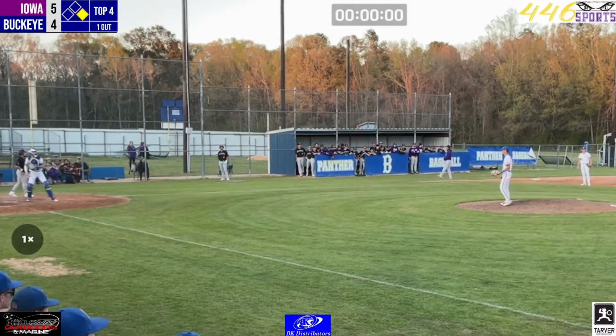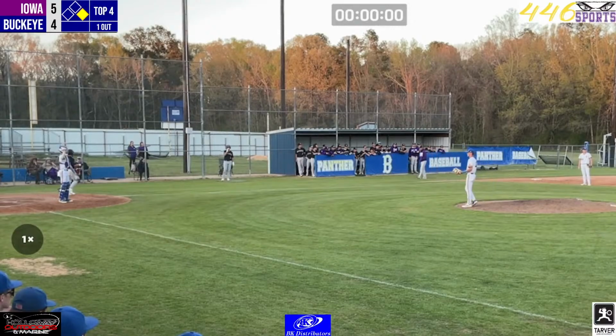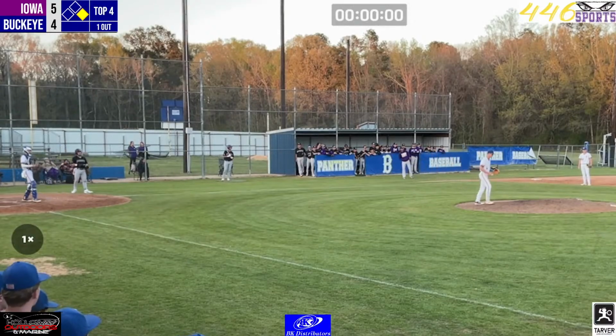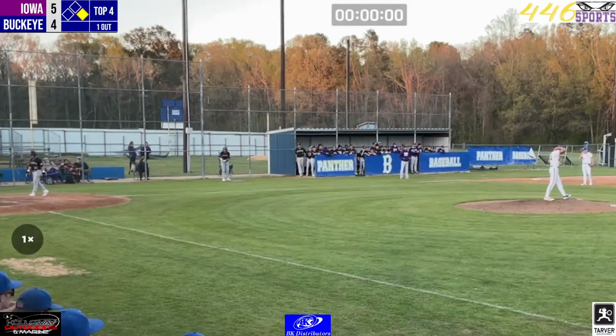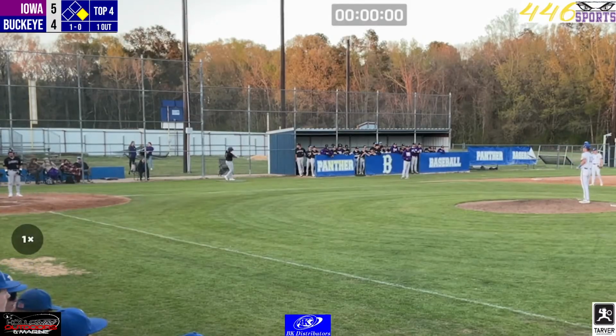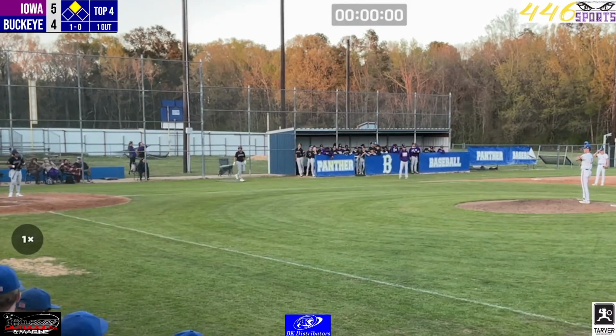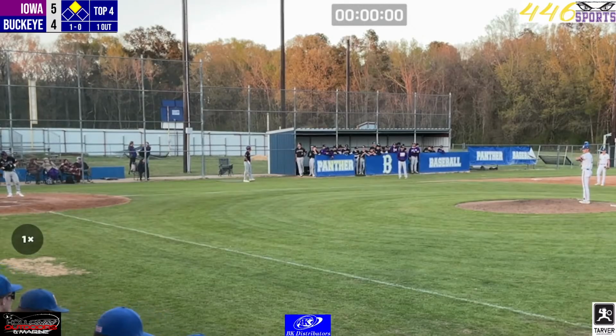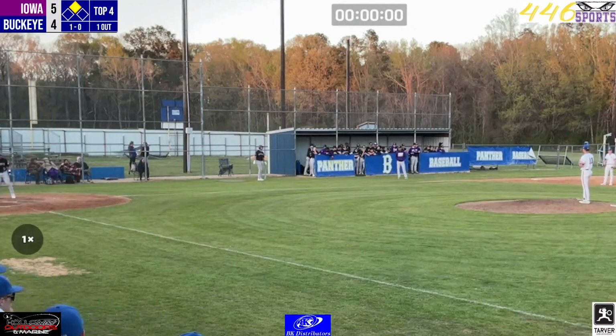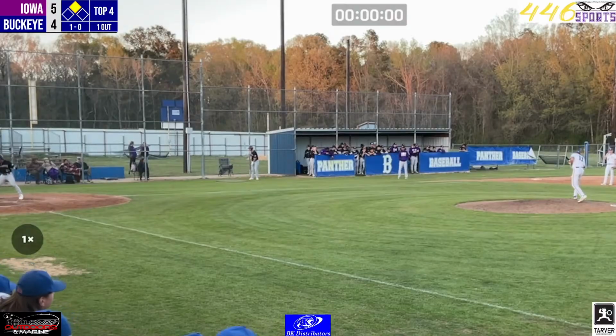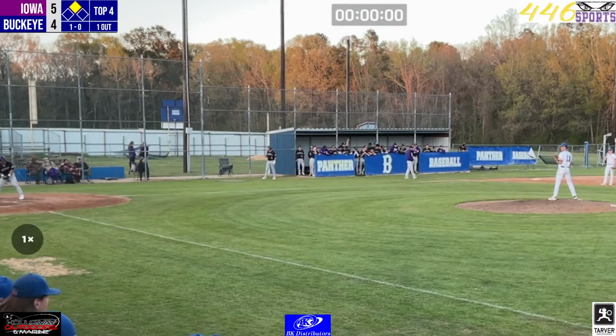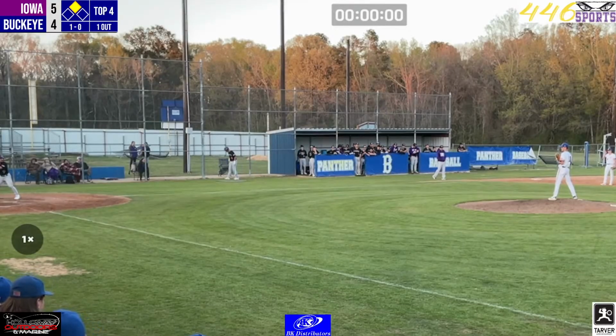Called a ball. Probably didn't come set. He has a little shimmy there. Probably didn't come set the full 1 second there. That's going to put the runner at second base in scoring position for the Yellow Jackets. One out. So you just got to act like right there the bunt worked. Same thing as the bunt.